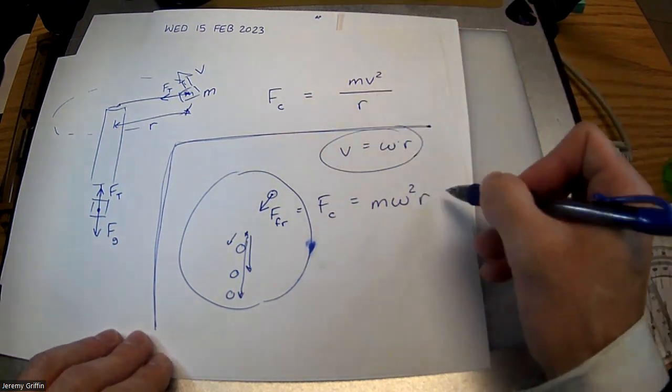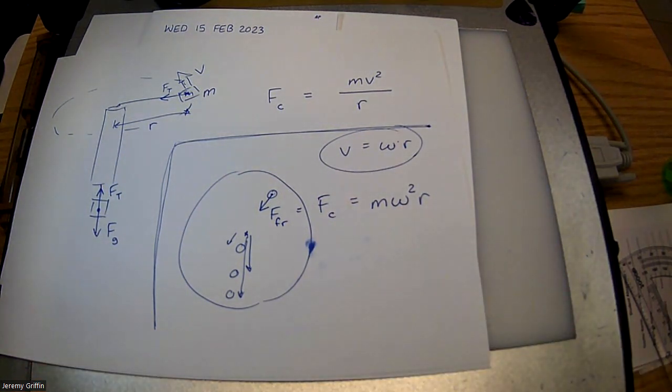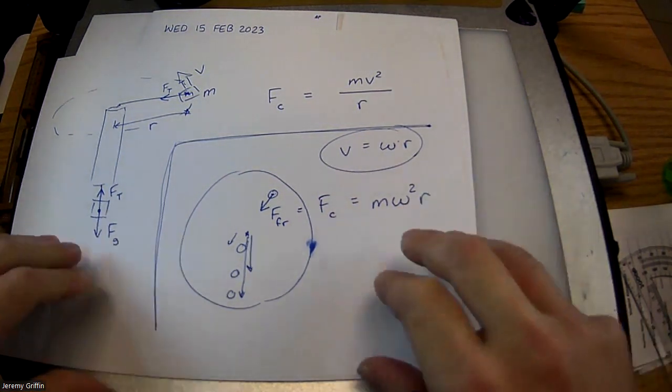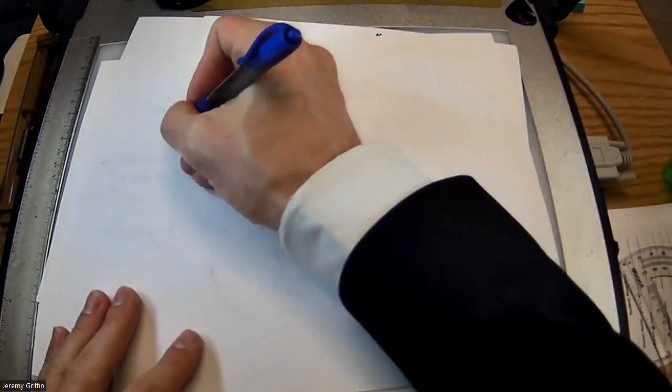One of the R's cancels. Oh, and you get exactly this expression right here. Right? You guys can do turntable, centripetal force too. You guys get that? Okay, so that's a quick recap of centripetal force. The other part of Unit 3 was universal gravitation.